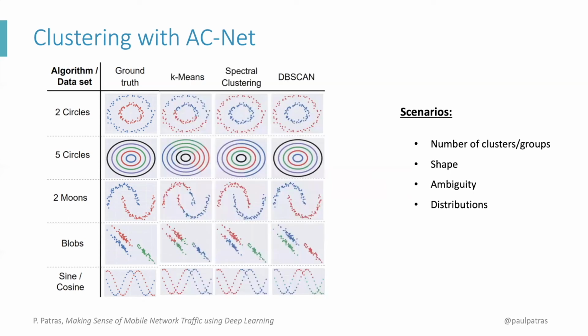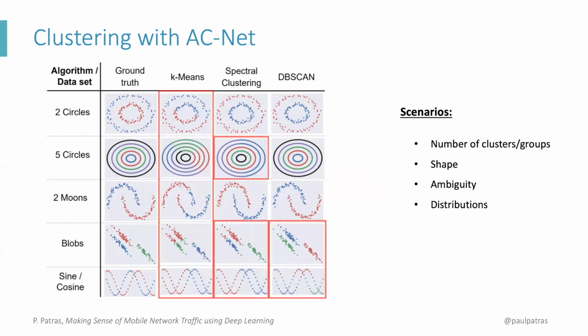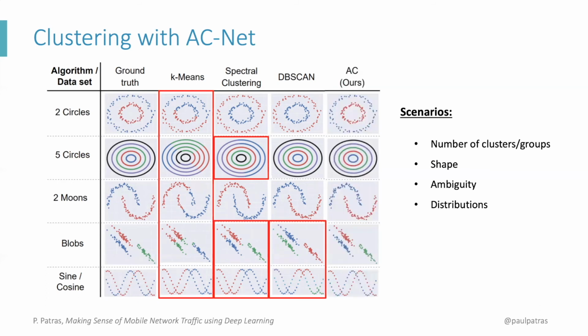So you could use k-means, you could use spectral clustering, you could use DBSCAN. Problem is none of them will tackle clustering correctly for all of the examples. Actually, k-means fails in all cases with these examples. Spectral clustering has a hard time classifying well, and DBSCAN at least two of these. Instead, our adaptive clustering approach works quite nicely, irrespective of the type of data distribution that we're trying to classify.